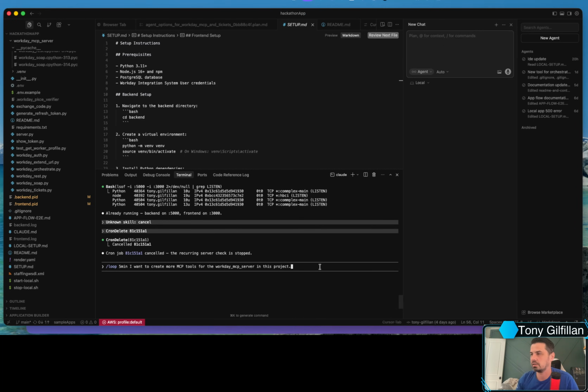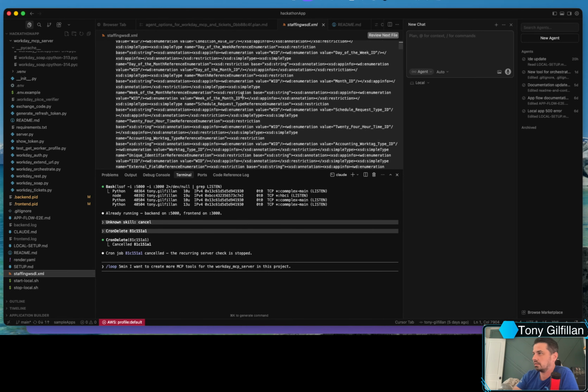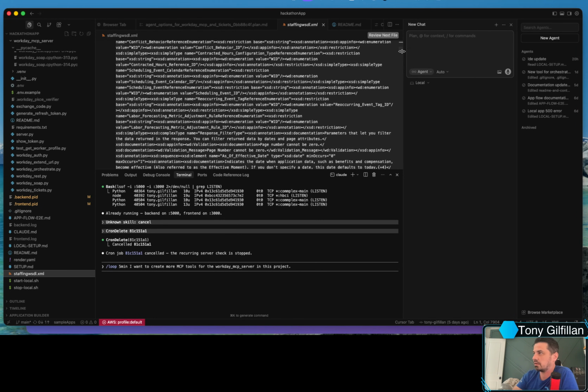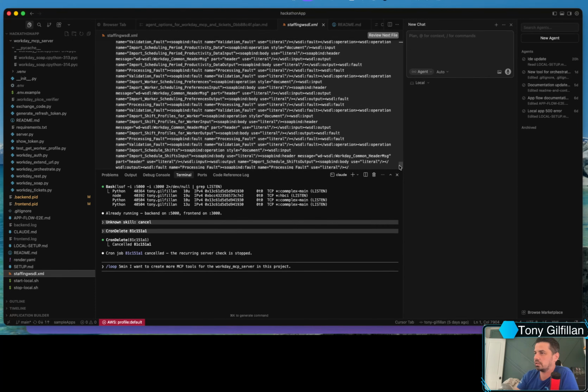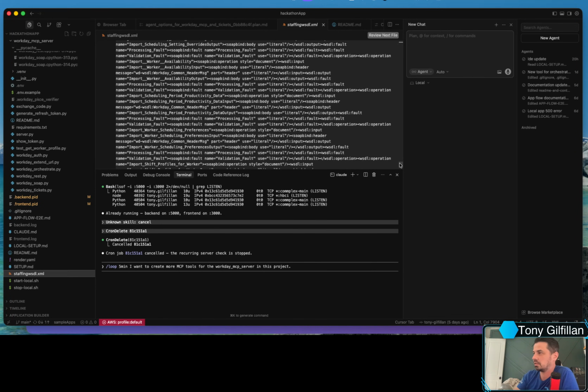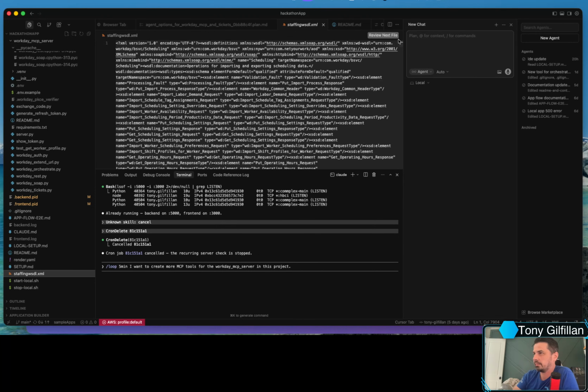So essentially, I'm going to just let my Claude loop over the existing WSDL that I pulled directly from my tenant. So it's got all that good information about how to run these web services. So this document's thousands of lines long and contains basically every single Workday operation underneath the staffing web service. So it's quite robust, but let's go ahead and see what this Claude Loop can do as far as just iterating and creating tools for myself, while I don't really have to do anything.